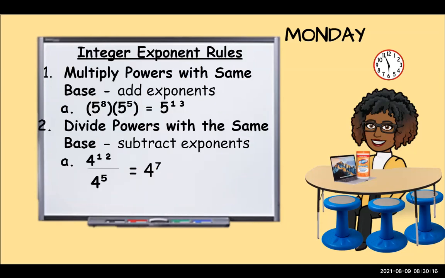All right, the first 2 rules. The first is multiplying powers with the same base. The second is dividing powers with the same base. With these rules, you definitely want to make sure you get the title of the rule and what it tells us the rule is, and of course, you need an example. Those examples are going to be able to easily help us identify what rule we're referencing. These are the first 2.